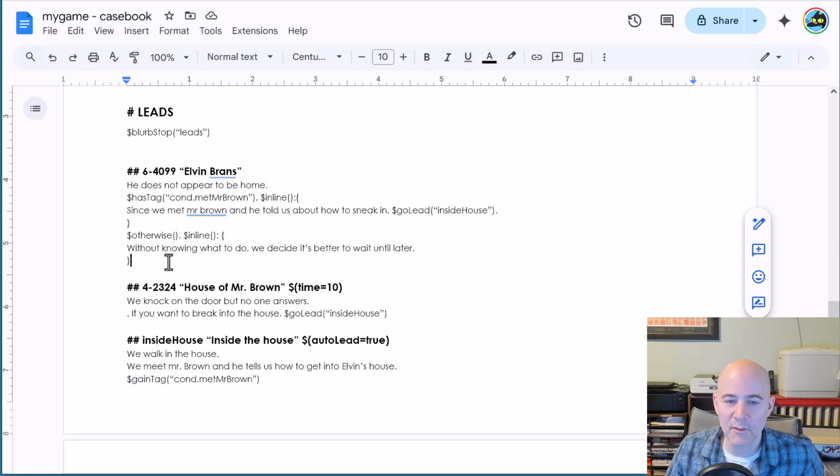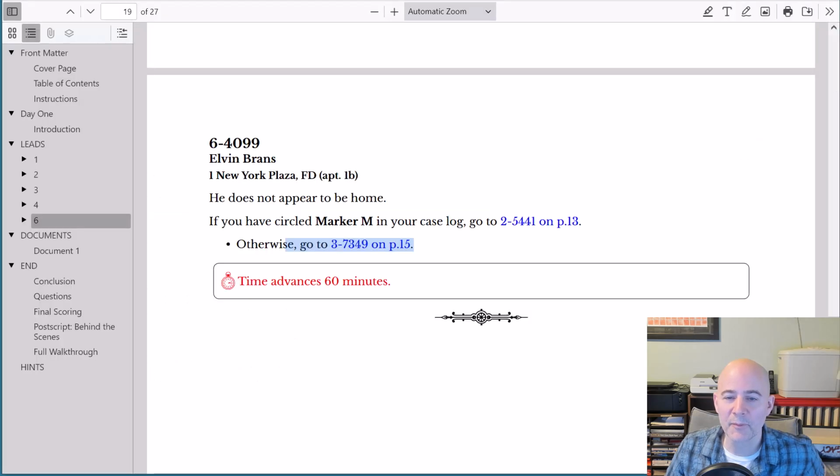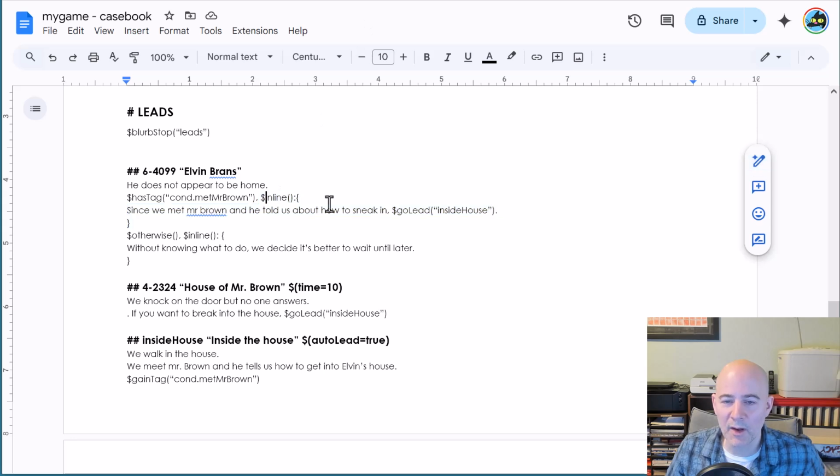That is rendered with this. So if they have tag met Mr. Brown, then this inline, since we met Mr. Brown and told us how to sneak inside, got put into this newly created lead. So if I click here, it should say whatever is in this inline.